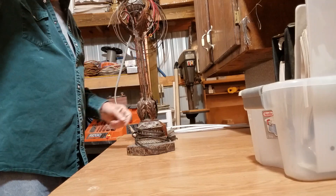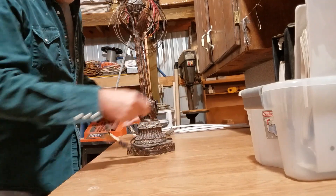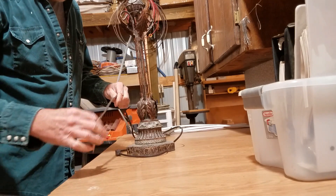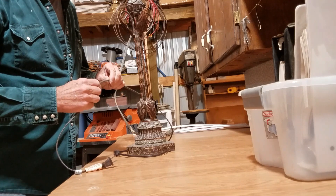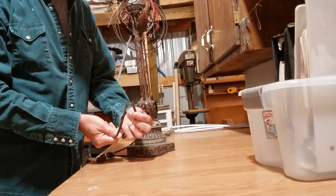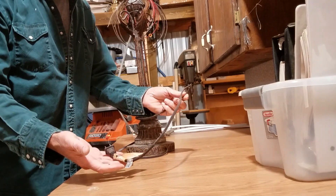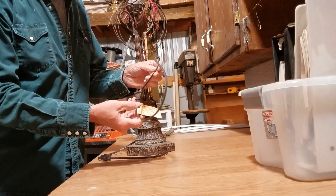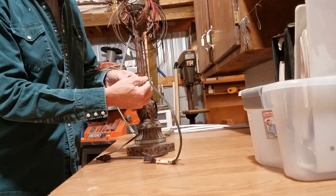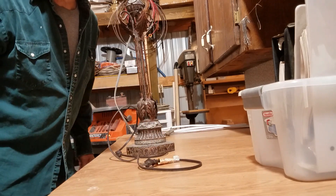I always like to start out first with the cord, so let's see if we can inspect that and make sure we have no breaks in it. And well, that's going to be an easy one — there it is, broken in half. It's close to the end, so we'll go ahead and put just a new end on it, cut it off, get rid of this part, put a new end on and we should be in good shape.